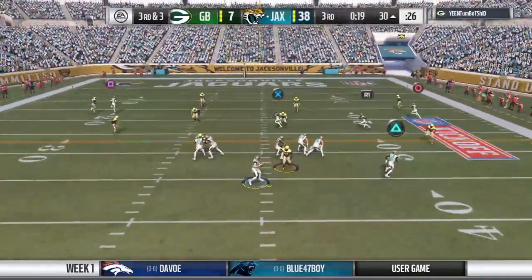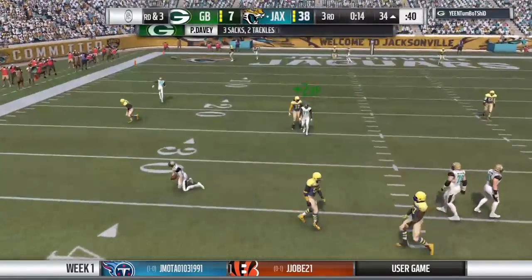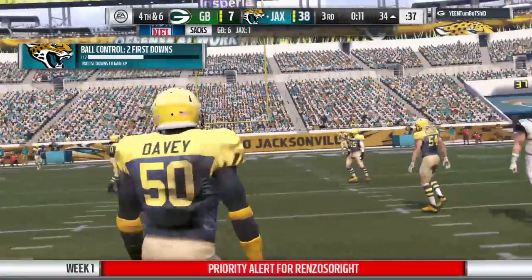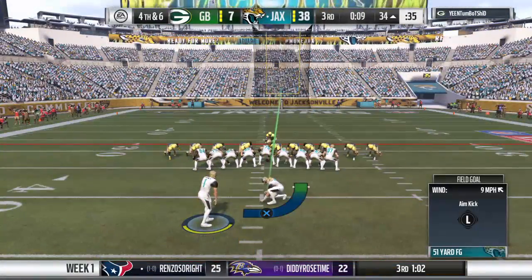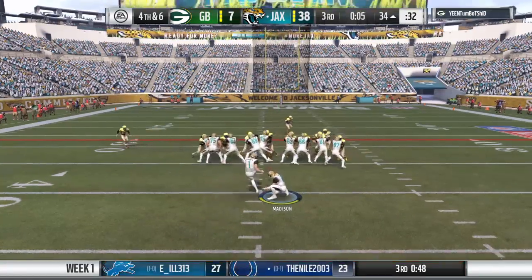On third and short, they'll try and pick it up through the air. Buying time to his left. And no escaping this time as he'll go down. They got him for a sack. So out comes the field goal team now for the second time here today. On the left hash, officially it's called a 51-yard attempt.